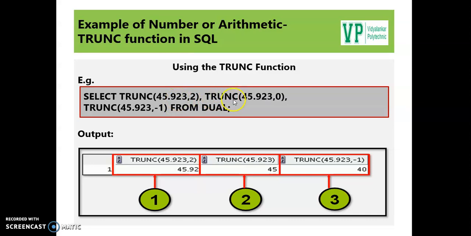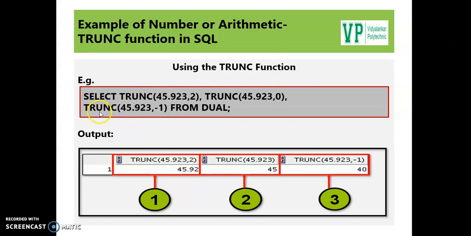Then the truncate function for 45.923 with specified digit 0. Here it doesn't care whether the digit after the decimal point is greater than 5 or equal to 5. It directly converts 45.923 into 45. If the input is 46.923, we will get 46.